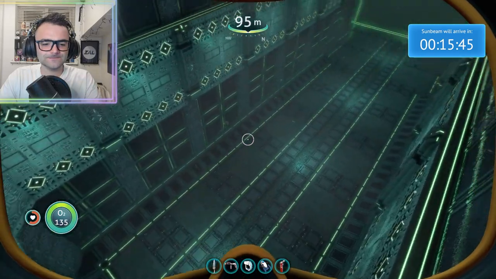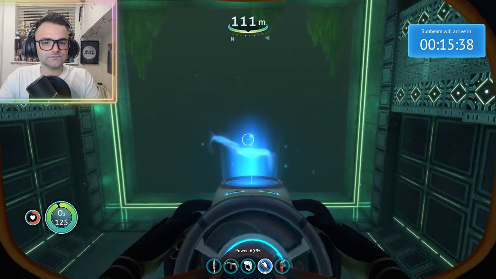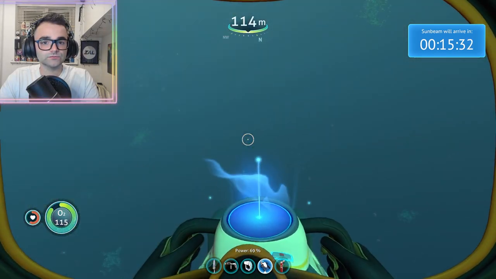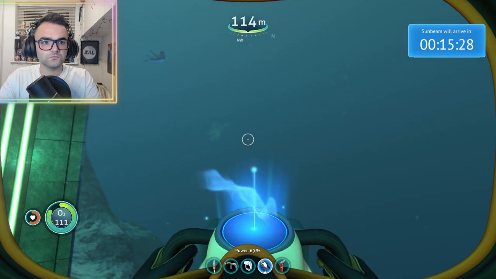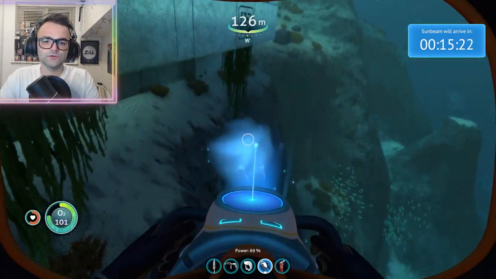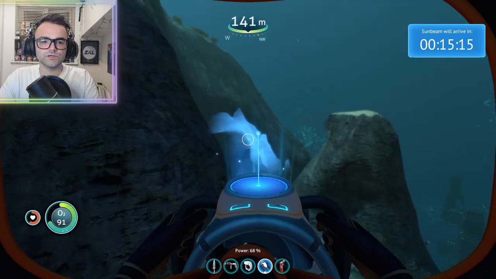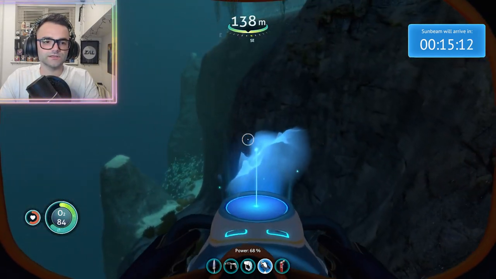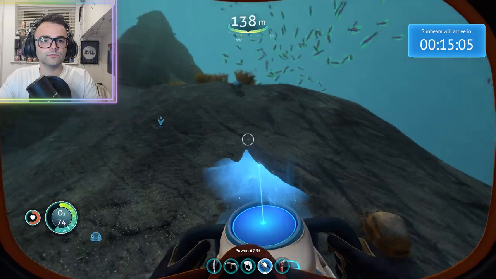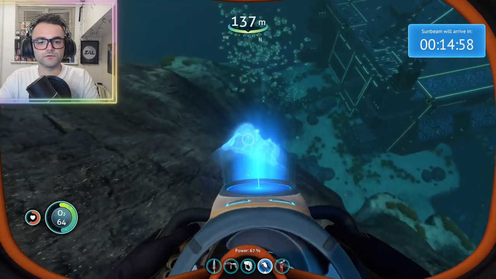Is this something I need to worry about? Passing 100 meters. Oxygen efficiency decreased. Well, yeah, that's fine, but what's out here? Do they protect the facility then? They must do. They must. I do want to gather as much of this rock dough as we can, if possible. Because if diamond doeth lay within. What's this? Gold, okay.